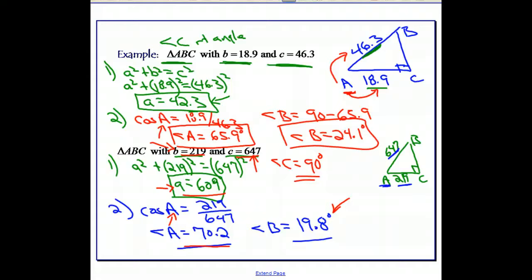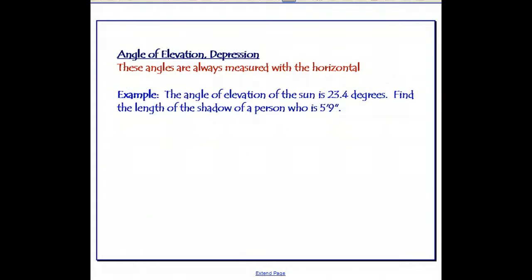All right, last problem. And it's the same thing, we're solving triangles, except the nice thing about word problems is, usually you're not solving a whole triangle, you're finding just one part of the triangle. So that makes it a little bit nicer. And the book will give you problems with angles of elevation and angles of depression. And what this means is you've got some kind of a scenario, somebody here on the ground, and maybe sometimes a hot air balloon or something like that up in the air.